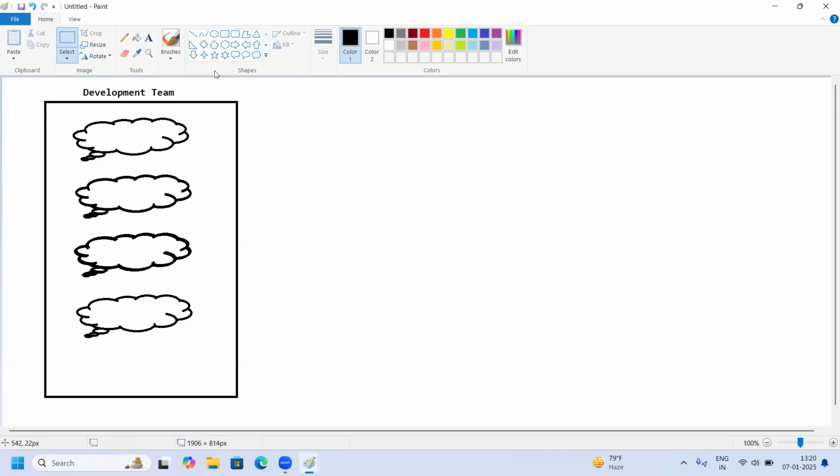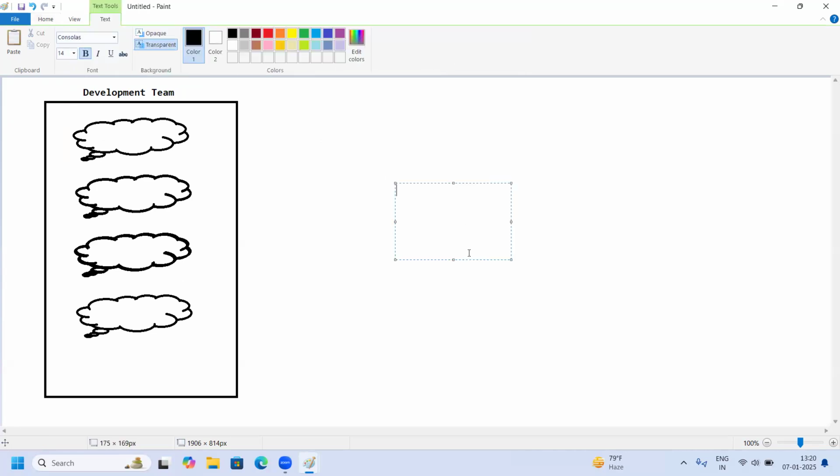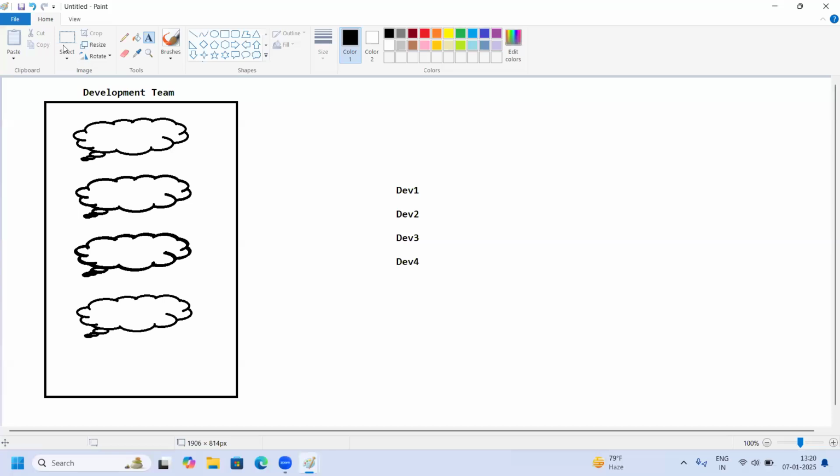So we have 4 developers now. They make one team: developer 1, developer 2, developer 3, developer 4.